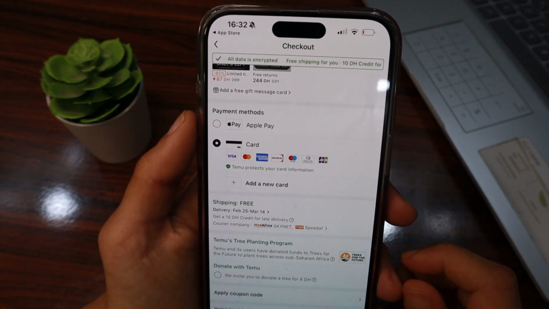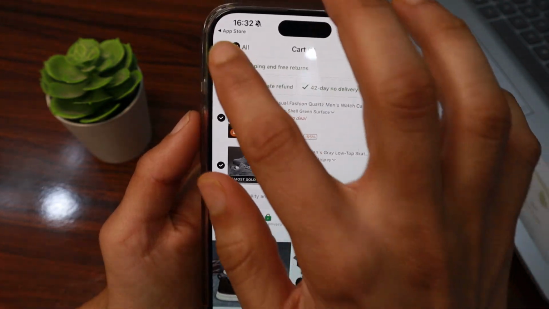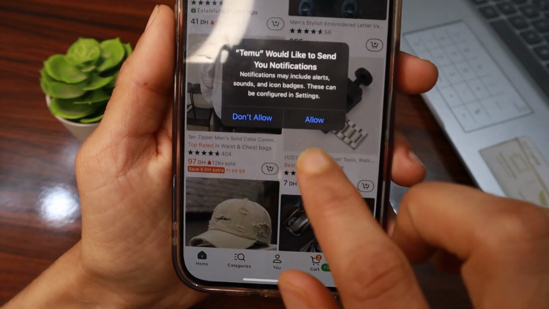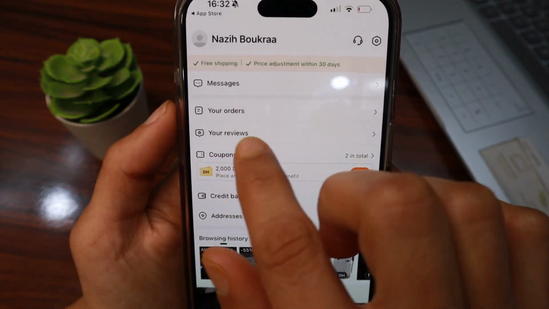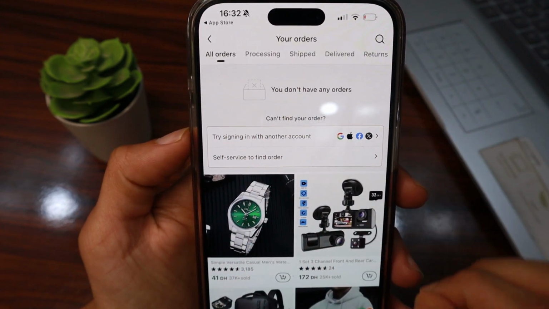Okay, so if you want to track your product, very easy. Come back here and go to you, select you here, and go to your orders, and you will find all your orders here.